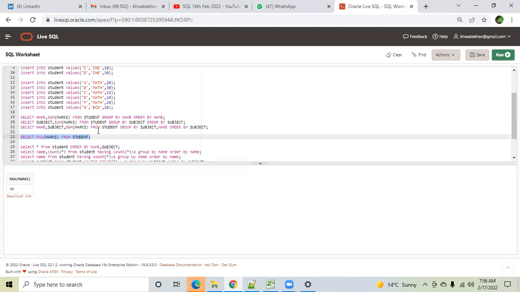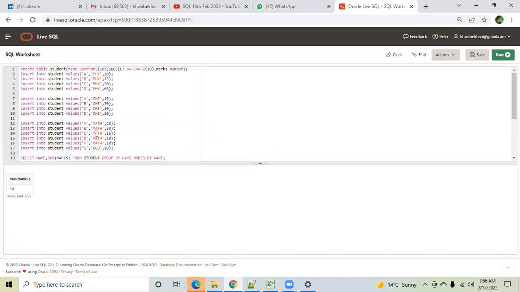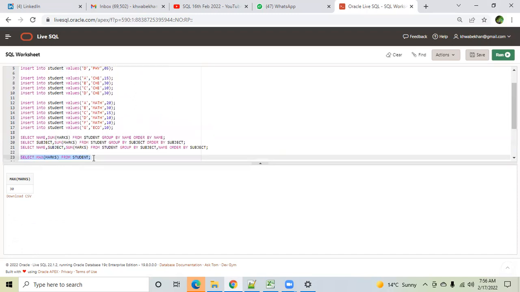Okay. Now I want maximum student wise. What is the maximum marks scored by A? What is the maximum, or highest marks, scored by B? Highest marks scored by C, like that. So I will write name, comma, maximum marks of student. Okay, error message. Why is this error message coming?